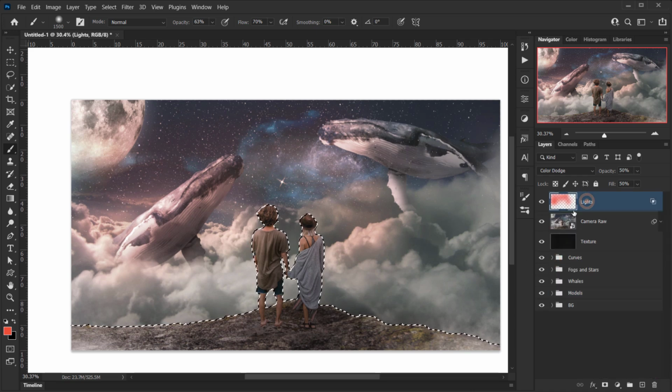Now we'll go back to our light layer, and let's hide the selection by pressing Control or Command H, and let's paint some color on our models. So let's make the brush smaller, and let's add a little bit of color in the edge.